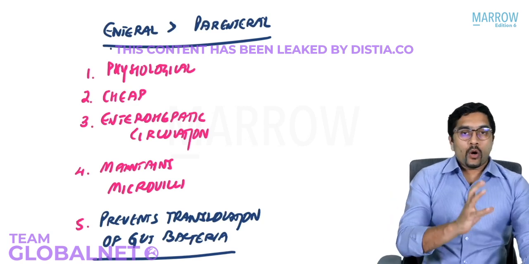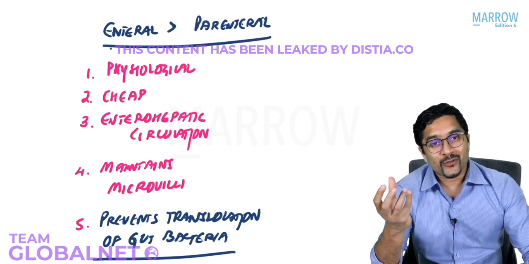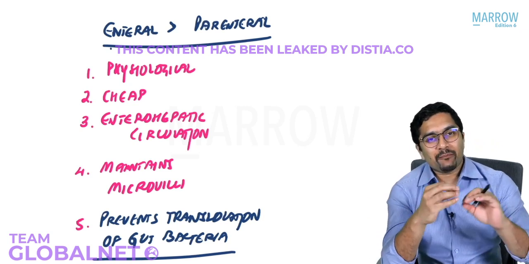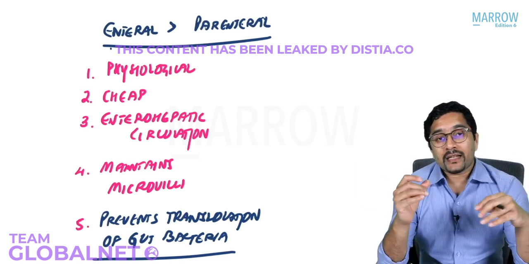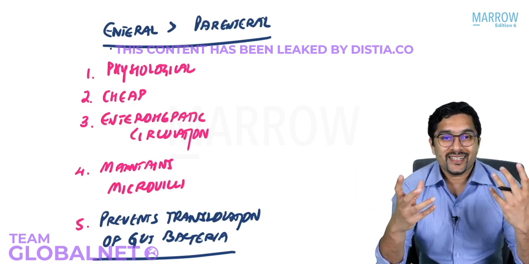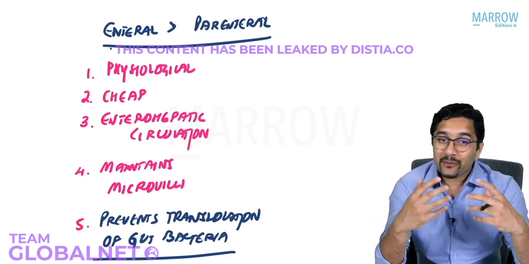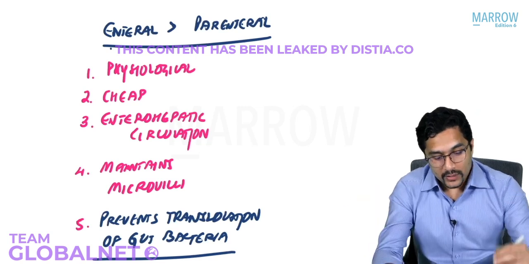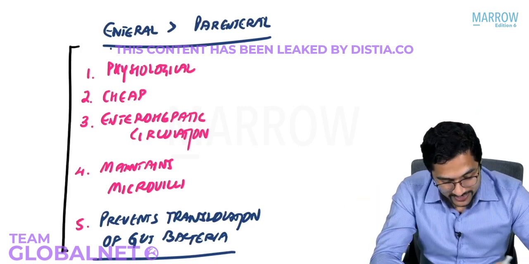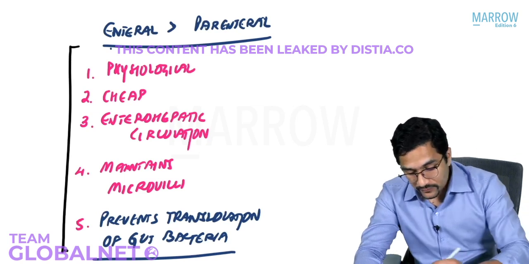What does that mean? We all know that there's bacteria inside our gut and it also requires food. So whatever we eat, some bit of it goes to the bacteria and they remain satisfied there. But if you don't give food through the gut, then these bacteria will go out of the gut in search of food. And when they go out of the gut in search of food, they can cause infections. So it is for these reasons that enteral nutrition is better than parenteral nutrition.